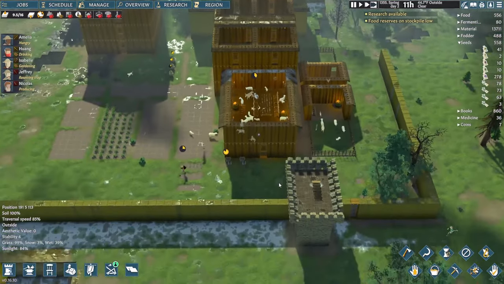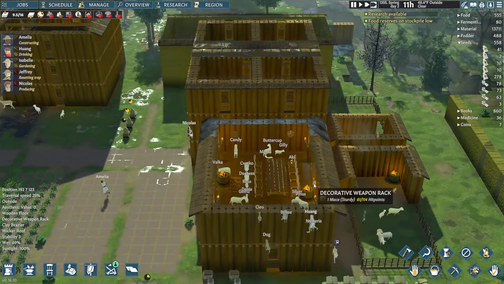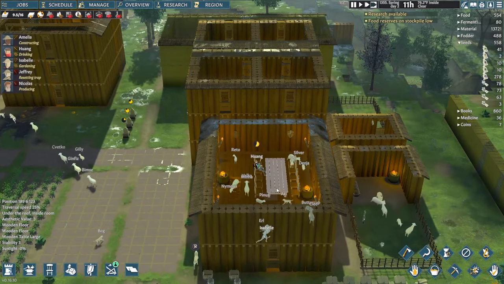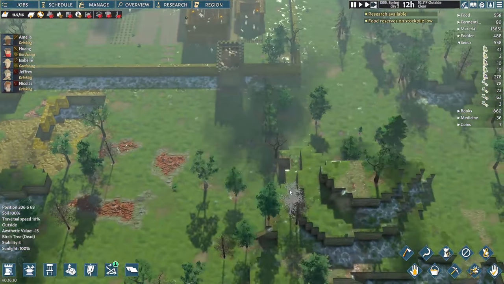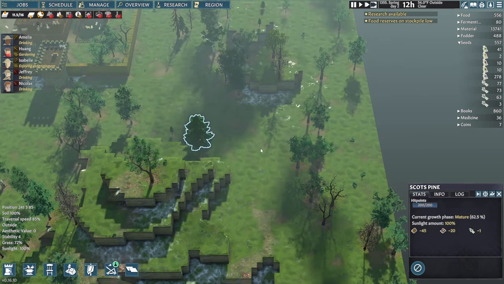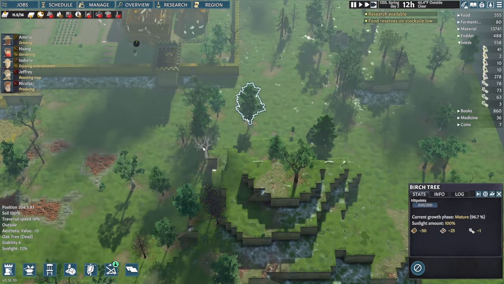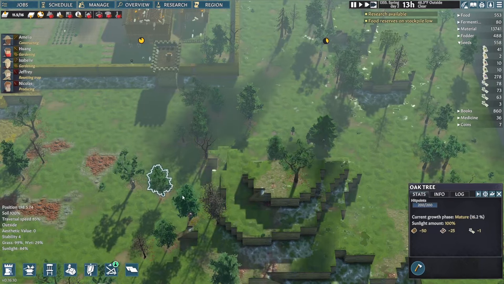Oh my gosh, look at all the animals just hanging out in here. Oh, it's because it's warm, so they're just waiting until something needs to be hauled, and then they go do it. That's funny. I'm just going to go around and select more trees to be chopped down, I guess, while we're waiting for things to happen.